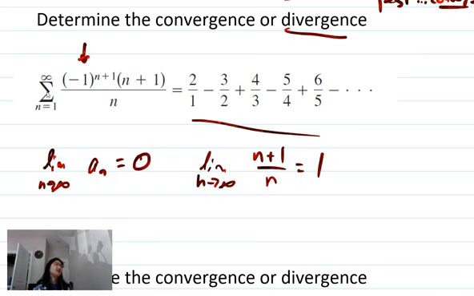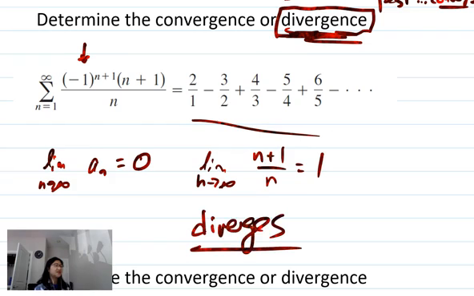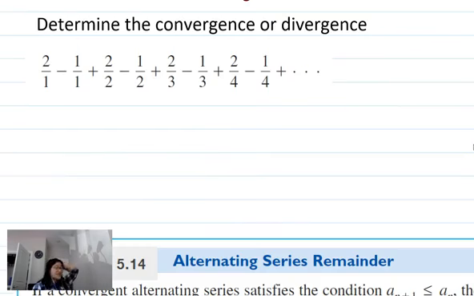So we can't say that it diverges right off the bat, but because of the nth term test, we can say that this does not converge. It diverges. Alright. So for this series, we don't even have a sum to look at, which is kind of sad. But is this alternating?